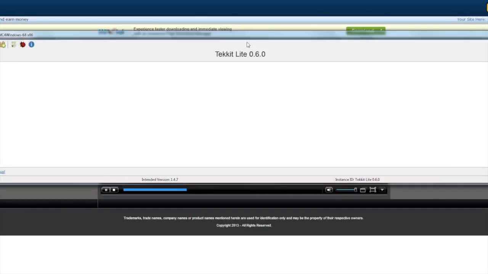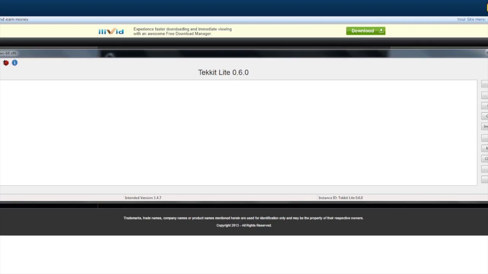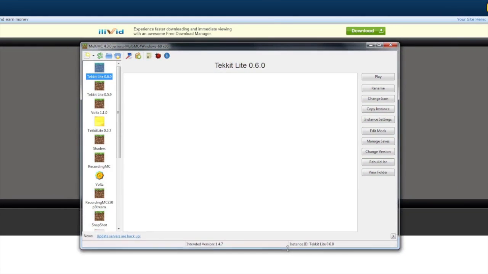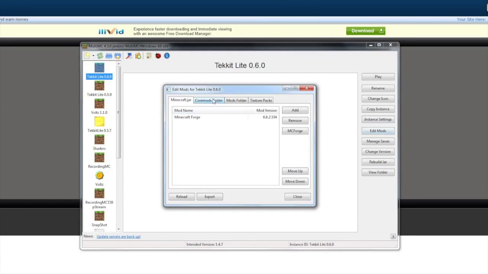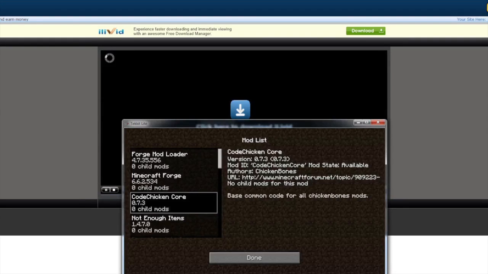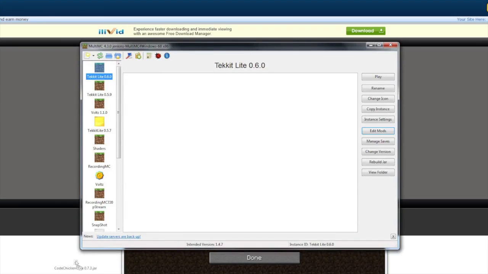Now all we got to do is open up Multi-MC. Go ahead and resize this window real quickly. Much better. And then go to Edit Mods. Now all we have to do is go to the Core Mods folder and drop in both of, my apologies, because both of these are core mods, you actually don't even need to install those now.